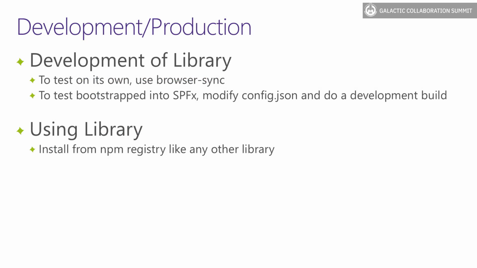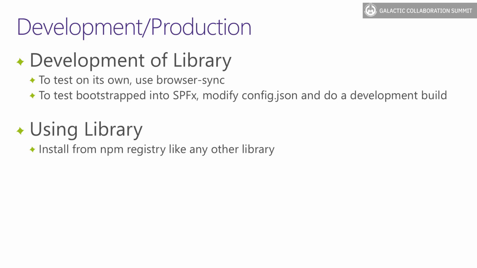So I've kind of gone through them, but let's summarize quickly and say that when you're in development of a library, you have a couple options. One could test that library on its own using browser sync. So you're going to want browser sync in your package anyway, so that you can host it on a localhost port, so that when you're using your SharePoint Framework solution and you're pointing to it, you can serve it up from locally, so that you can iterate on it really quickly without having to publish and download the package updates, et cetera, et cetera.